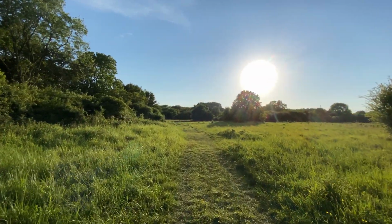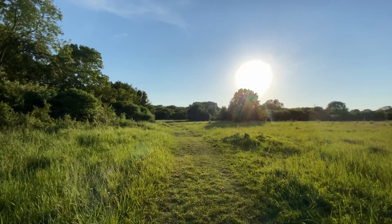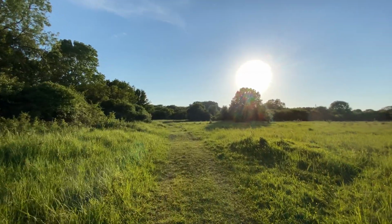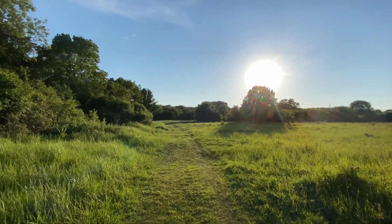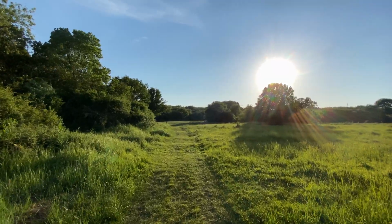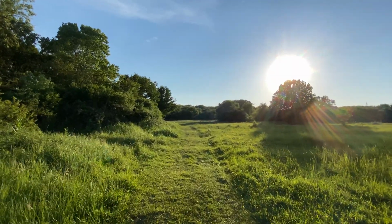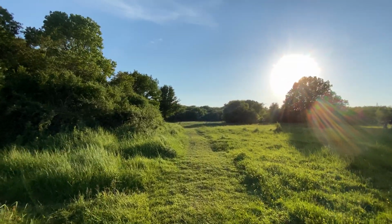The sun is so low and so savage. I've decided to walk right through to the back of the reserve and then head back from there and grab some shots. It's looking good from what I've just walked through. Probably 50% open, but there's plenty of interest here, so I'll just get along to the end here and then get my background on that sun, and then off we go.